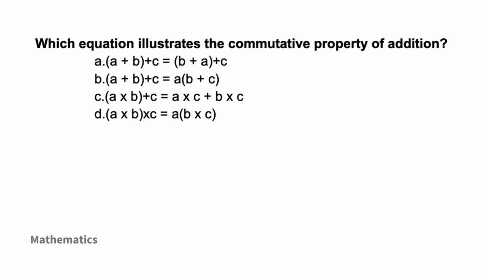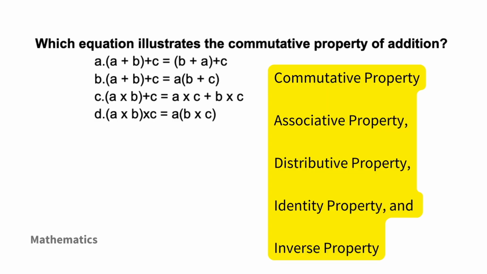The next problem reads, which equation illustrates the commutative property of addition? Pause the video and come back for the solution. Great. Now, before we talk about this problem, as you are preparing for your teacher certification exam, remember that you'll be expected to not only understand the commutative property of addition, but also the associative, the distributive, the identity, and the inverse property as well. This problem just happens to be about the commutative property, but I want to bring your awareness that your exam could have questions about all 5 of these different properties.